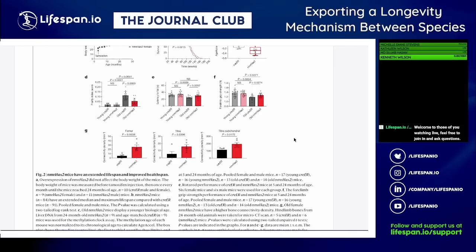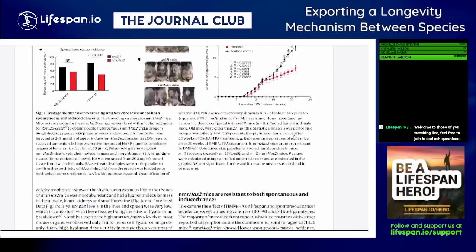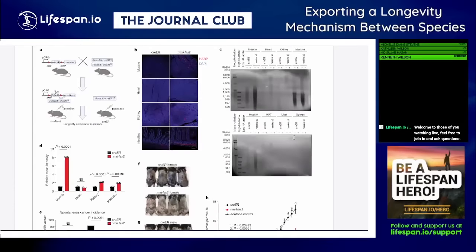Anybody want to comment on that? I mean, are these abnormally short-lived mice? I think this is common. I've seen plenty of black 6 mice that are around this age. It's just one of those things where a good lab can keep a black 6 mouse alive longer than many labs can keep a black 6 mouse alive. So it opens the question of, is this just counteracting the effects of poor environments?